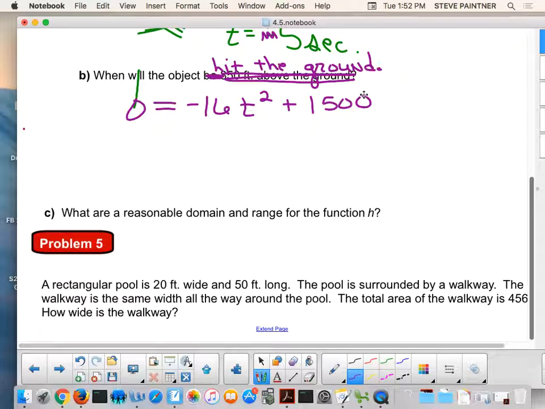Okay. Factor. It's already in standard form. Factor. You see a GCF? Oh, 16 does not go into 15. Don't try 16. 8 doesn't work. 16 doesn't work. 4 works. I would have taken out not just 4, I would have taken out negative 4, which would give me 4t squared, right? Minus 375. Thank you. Okay. All right.